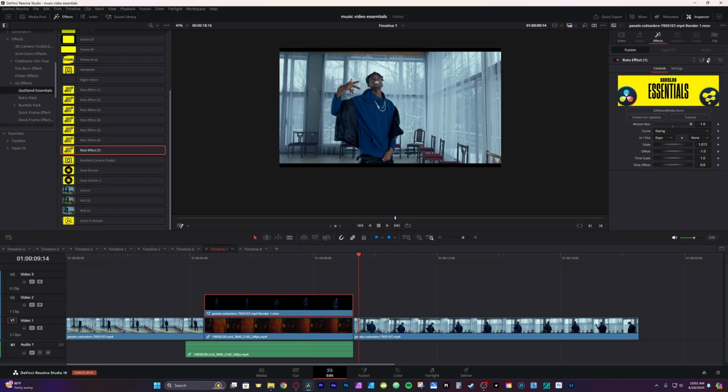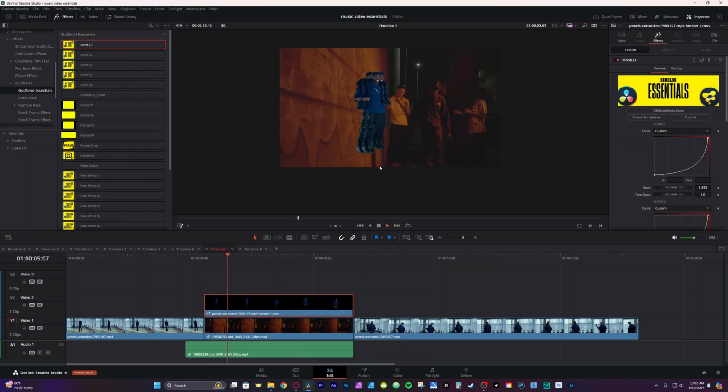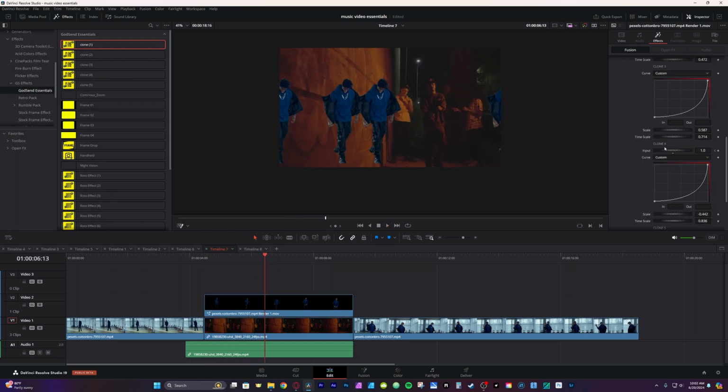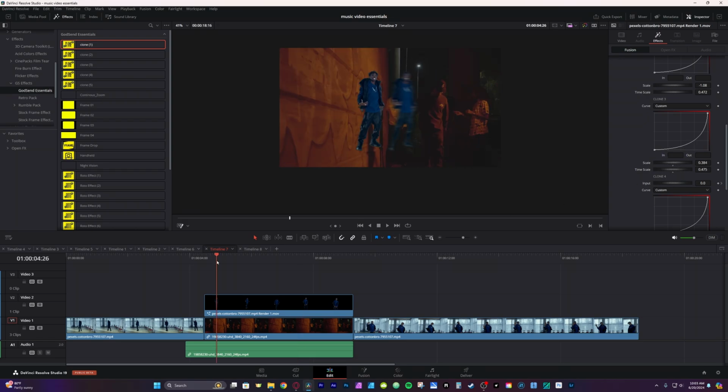So I'm going to delete that and then I'm going to go and grab a clone effect. This one I think has 5 or 6 clones. Yes, they all have a different time scale, so they delay by one another. You can adjust the animation curve and the scale for each clone, which is labeled clone 4, clone 5, clone 3, and basically you can create your own animation. Again, using the scale, which basically just changes the placement of them, and then you can set a time delay utilizing the time offset. That will determine how quick the animation is.